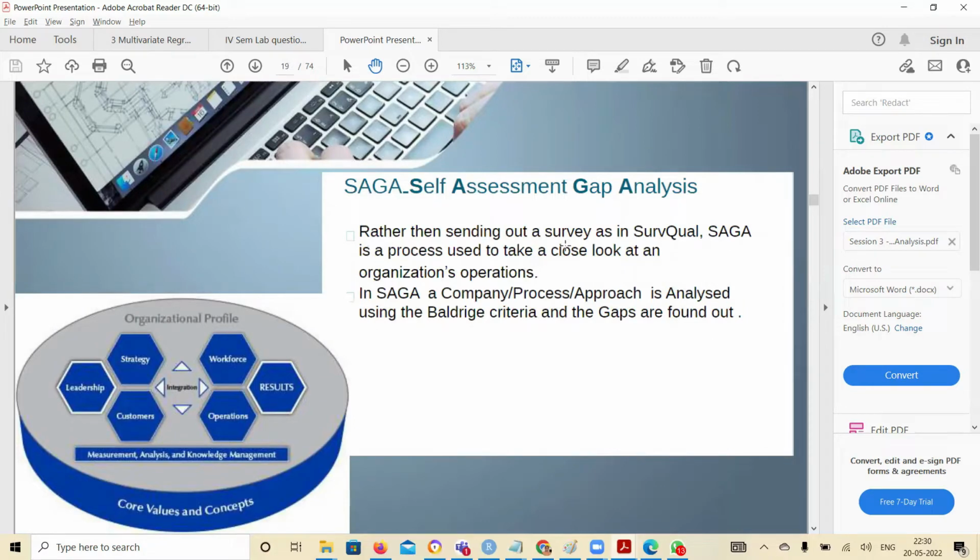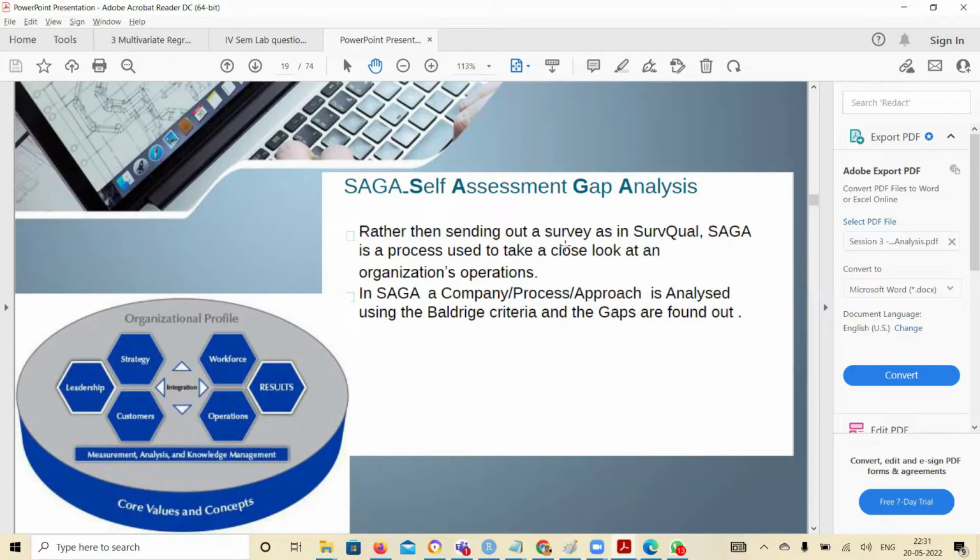The first one was from the customer perspective. This is from the self-assessment perspective, right? So let's say at the end of the session, I will probably think, oh, I wanted to tell 10 things, but I told only 7. So these 3 things I need to prepare well, and probably next session I have to talk about them. So you are analyzing your own value by yourself, and you're not depending on the customer. What you perceive as the service you're providing is also important. So in SAGA, both are performed, and then you evaluate whether your expectation matches.